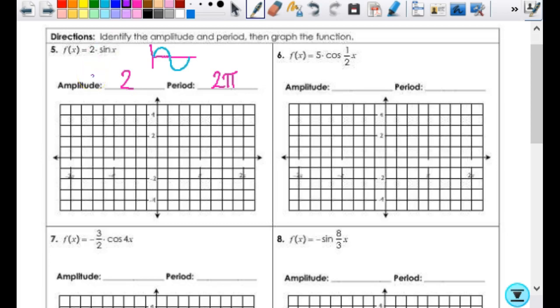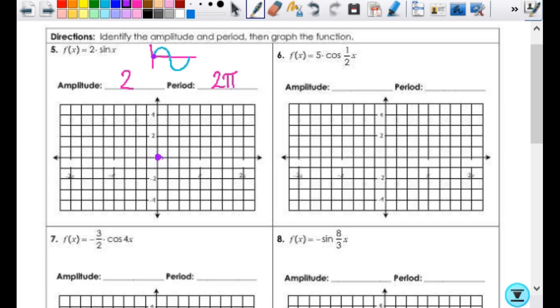And you may feel like you don't necessarily need to do it on some of these, but when we start translating them, I'm telling you, you need that picture. So do it now. So you start at 0, 0. We are not shifting left, right, or up or down right now. We are just looking at amplitude and period. So 0, 0, this first point, it's not affected by the period and it's not affected by the amplitude. So we're starting at 0, 0.